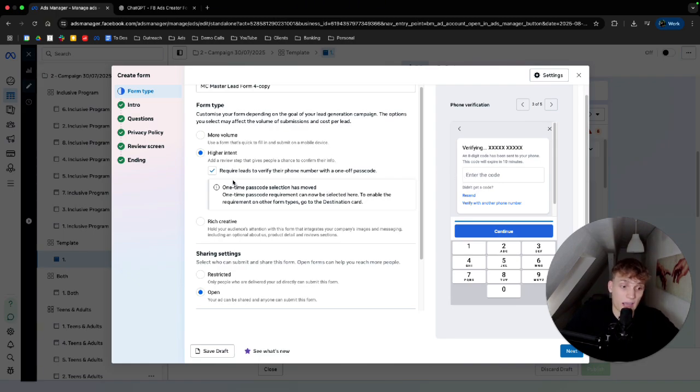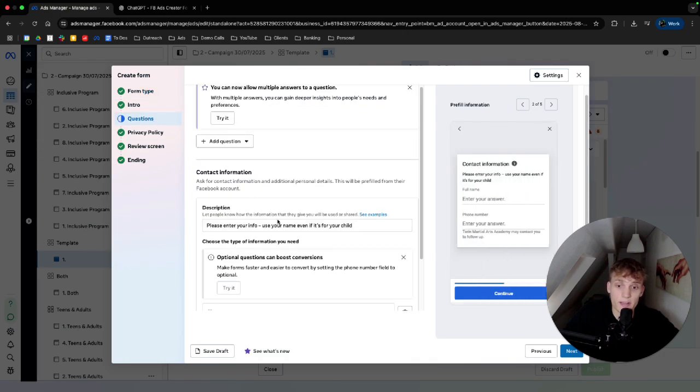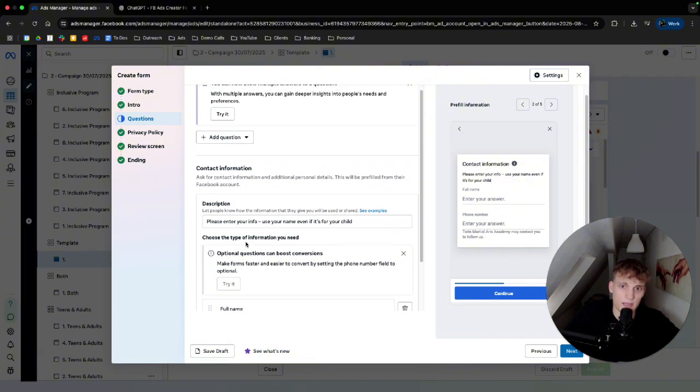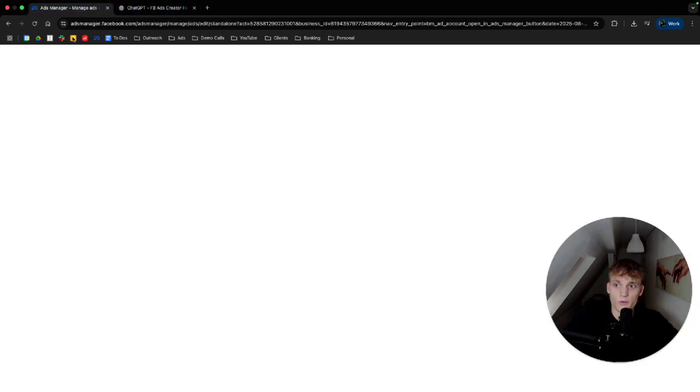So always turn this on. I've never really tested this. I've only started doing this today, but I've just turned this off and on. And if you ask them a question, just ask them like this. Don't make any manual fields for this, right? But that is that.